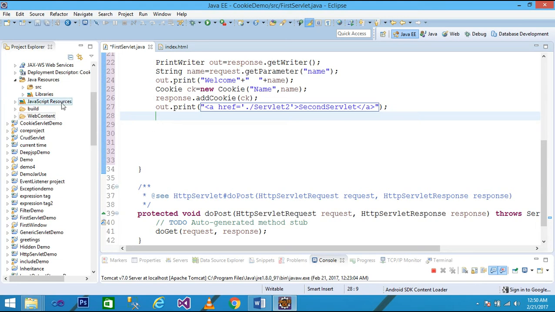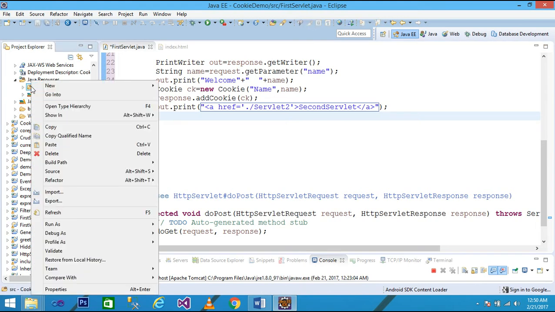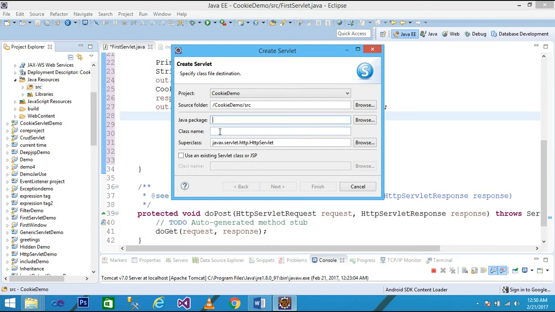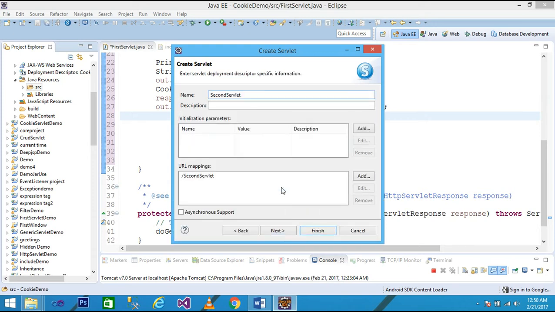First of all, we need to create a second servlet. Then I right click on the src folder and new, and then select the servlet, and I give the name of my servlet as SecondServlet. Okay, the super class I am using is HttpServlet, and then click on next.